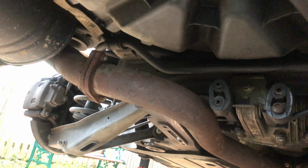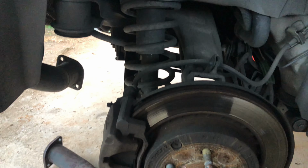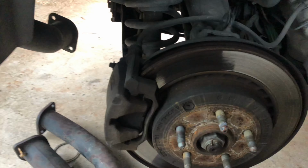Okay, so now the next step is to remove the exhaust that's right above the diff. Luckily for me, I can just undo these two pipes here and it's out. Alrighty, so now that you got the exhaust pipe out of the way, it's now time to get the brake caliper off and every other bolt that's connected to the axle there so we can slide it out of the diff.